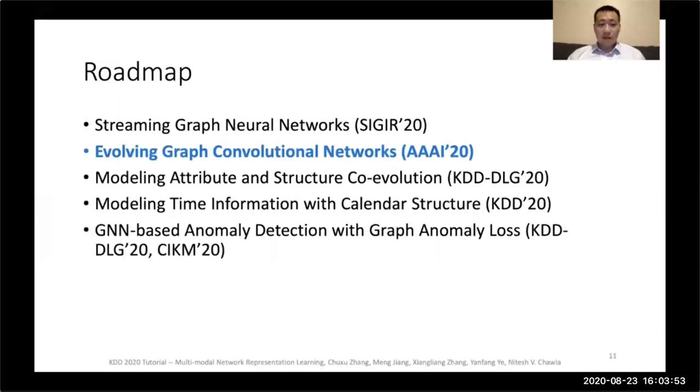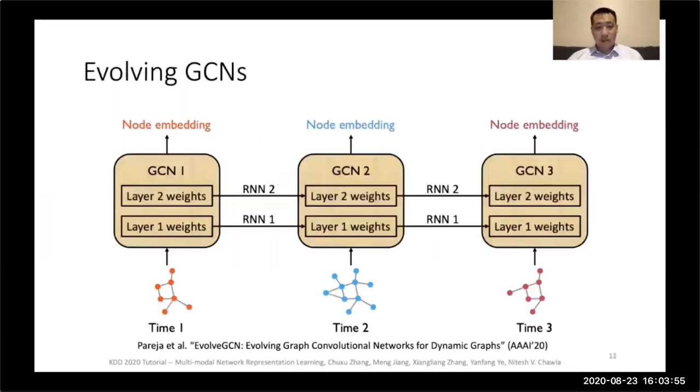The second work is evolving graph convolutional networks. So in this work, their idea is, for each timestamp, they perform a graph convolution network to process the data, to learn the node embedding, and use recurrent neural nets to learn the sequential patterns in this time series, right? It's a graph time series. It's evolving graphs. Okay, so GCN and use RNN to connect the GCNs.